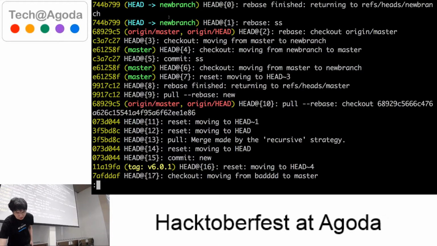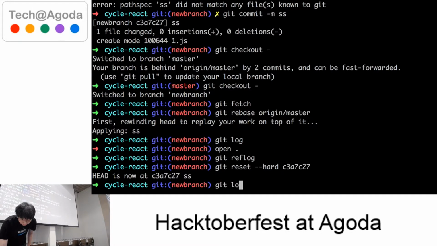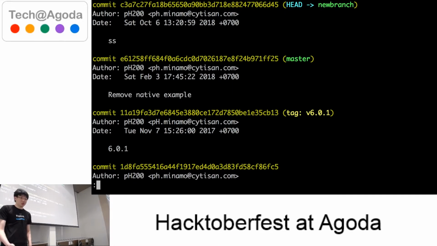So I go back to the state where I made a new commit here. So I can just do git reset with the reflog entry. So now I'm back. It's still the new commit on top of the local master branch.